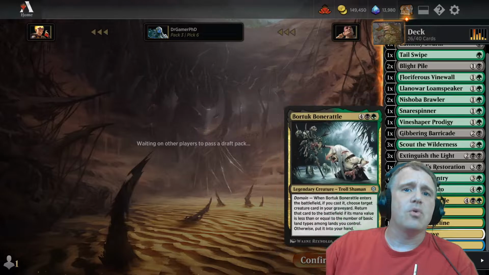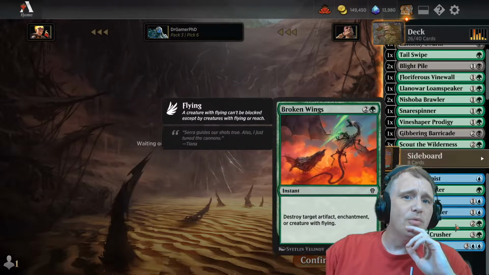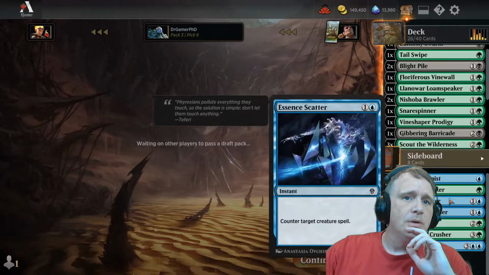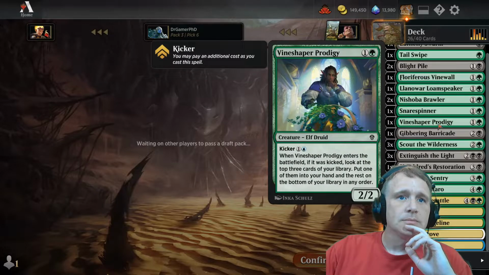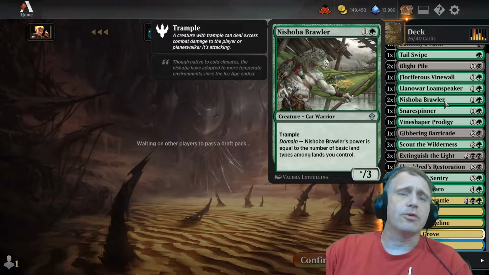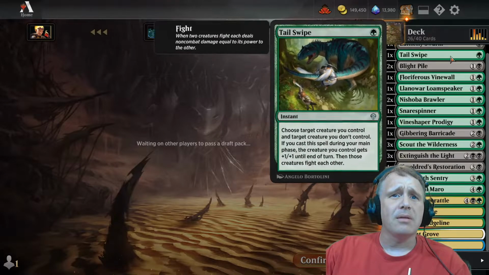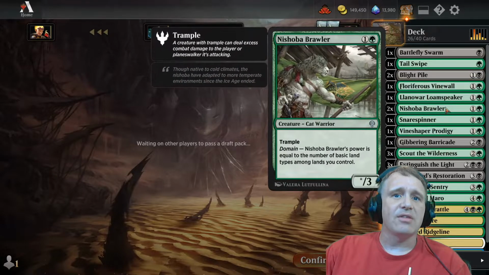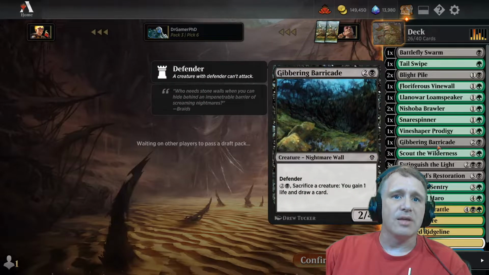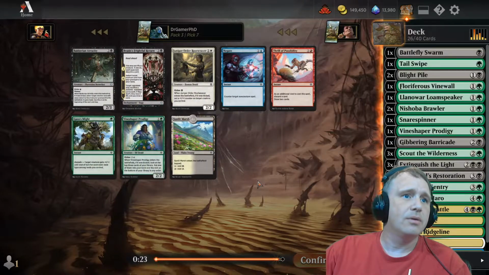So we need one more playable. I'm not super worried about it. I'm not thrilled with Shieldred here. There's nothing that I really need to get back, but we'll see how it turns out. Yeah, so far this seems fine. Blight Pile. So we kind of have this wall thing going on that we can slow things down a bit, but then we do have a little bit of aggression that they have to deal with.